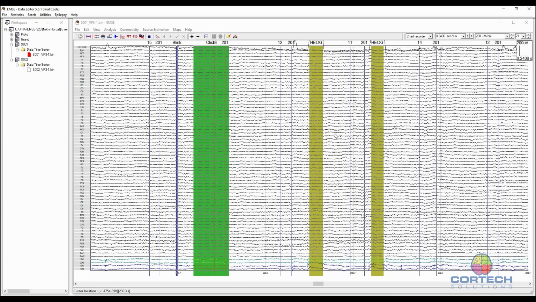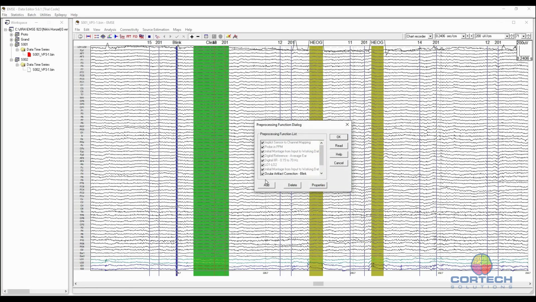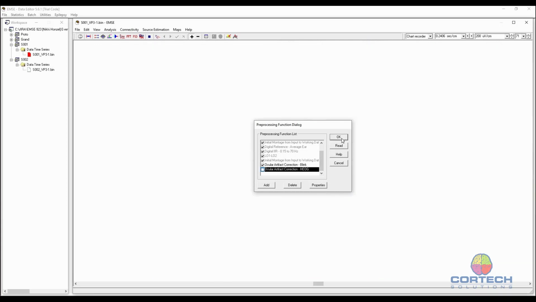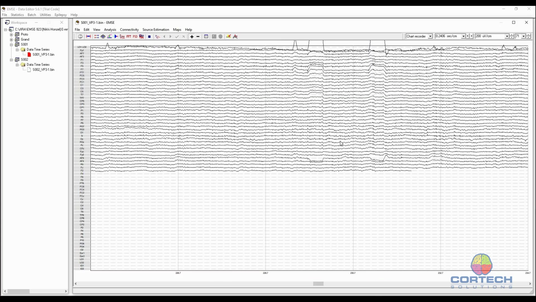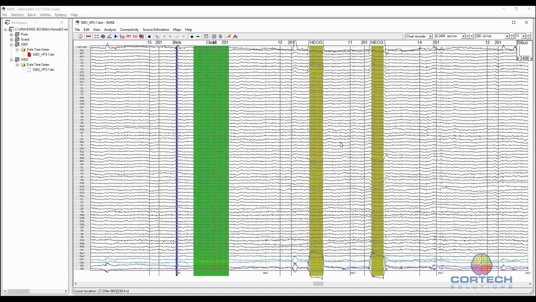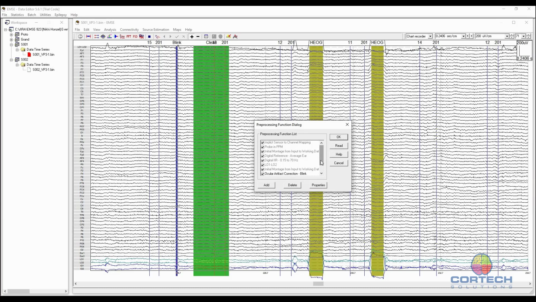And so indeed it looks like it did a pretty good job here. So let's uncheck this one to see what it was like before. That's before and after.